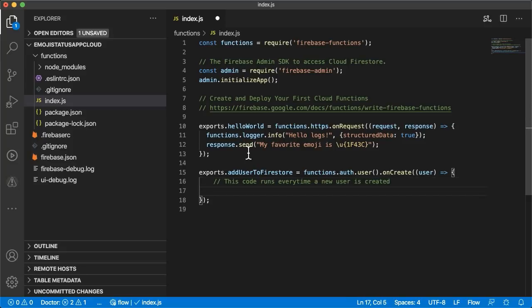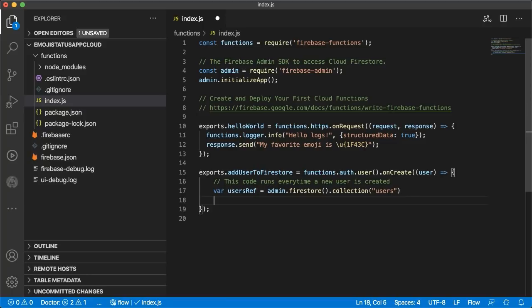The job here is simply that we want to add a new document into the users collection of Firestore with the information about this user. The way this works is we first get a reference to the user. So we'll say var usersRef, we'll say admin.firestore collection, and we're going to create a new collection if it doesn't exist already called users.